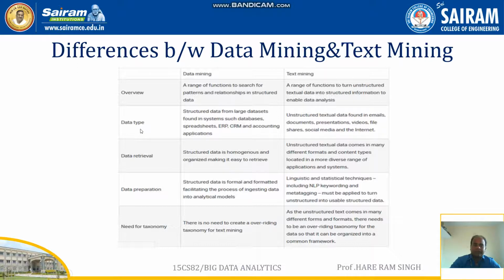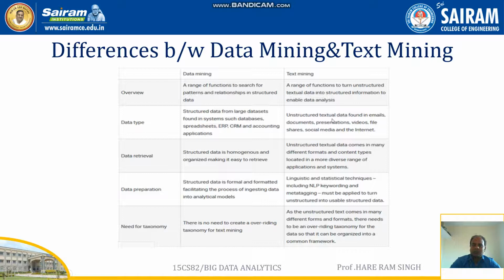The second criterion is data type. Structured data from large data sets found in systems such as databases, spreadsheets, ERP, CRM, and accounting applications. But in text mining, unstructured and semi-structured data will be there.